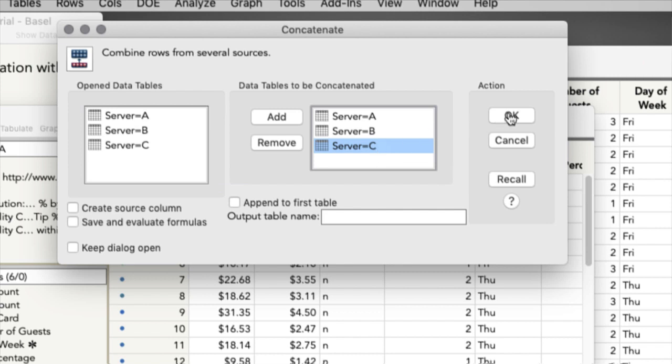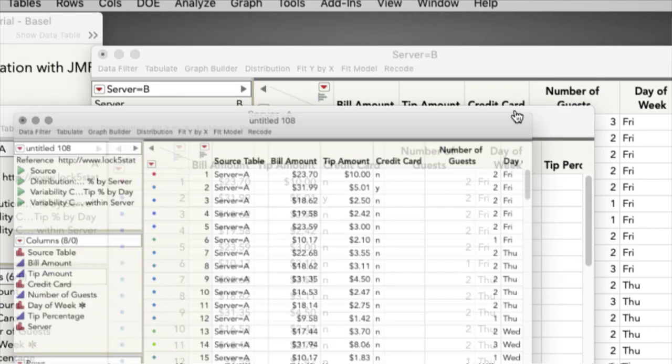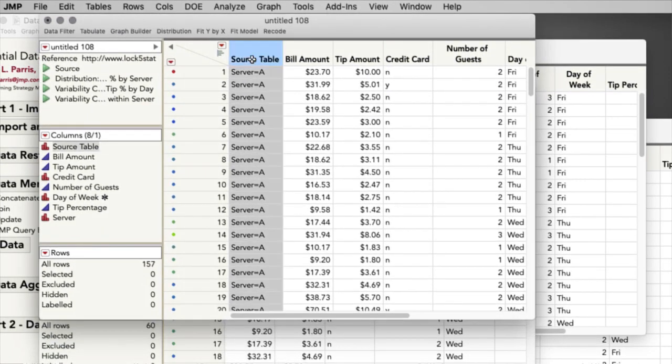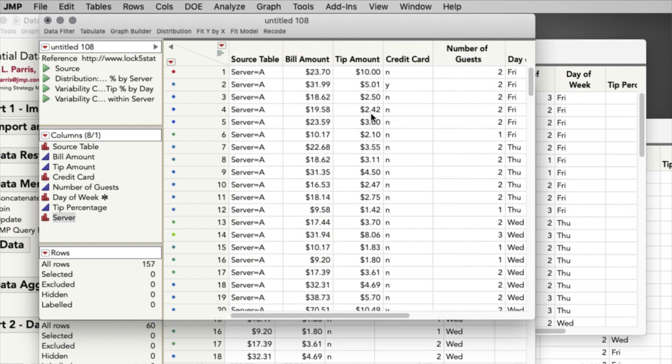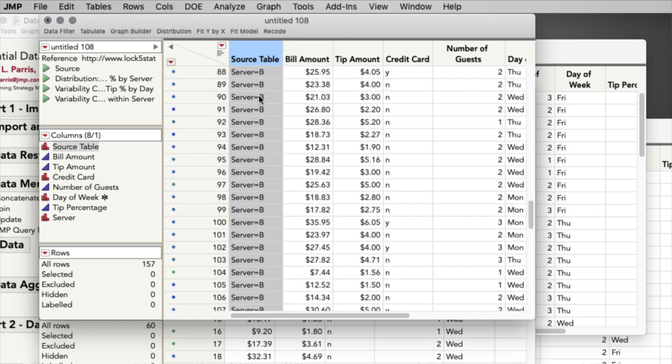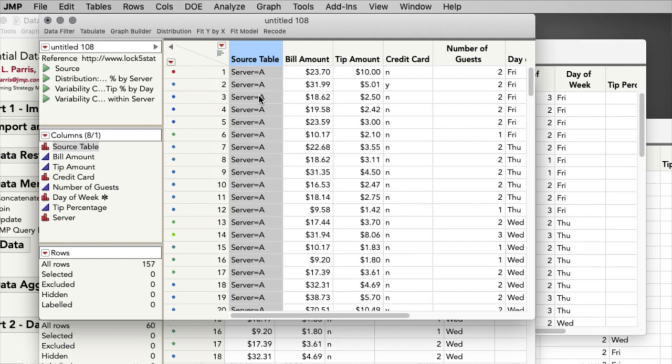Now, like we did when we imported from Excel and concatenated, I'm going to suggest you create a source column. That you create a column that's based on the name of the files you have. Because when you do that, I'll click OK, it'll write you a new column that says source table. What table did these data come from? It turned out we still had a column called server that was in the table already, but I really think this is a valuable thing. You could always delete it if you don't need it later, but it's nice to know where the data come from in case there's something ambiguous. So I think it's always better to have that.